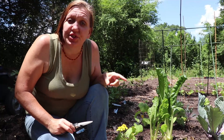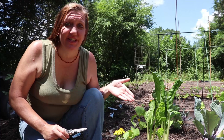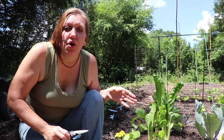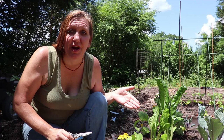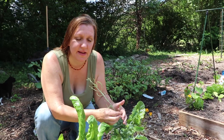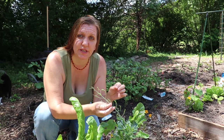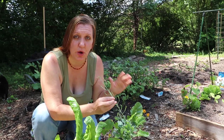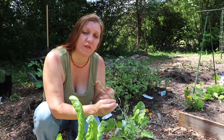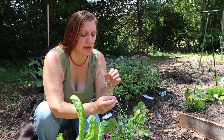This cut-and-come-again method on Swiss chard, kale, or lettuce not only benefits your family with a wonderful meal but also benefits the plant and can extend its growing season. When we cut the plants back heavily around the outer edges, we're telling the plant to keep producing more leaves. When we don't cut it back, plants often think their destiny is over and try to bloom and go to seed. This kale right here is doing exactly that — the flower has turned into seed pods. I like to let them go to bloom because the blooms provide food for pollinators, attract beneficial insects, and the flowers are edible and beautiful. The seeds can also be harvested once mature.